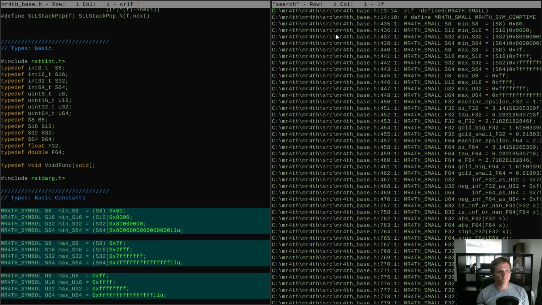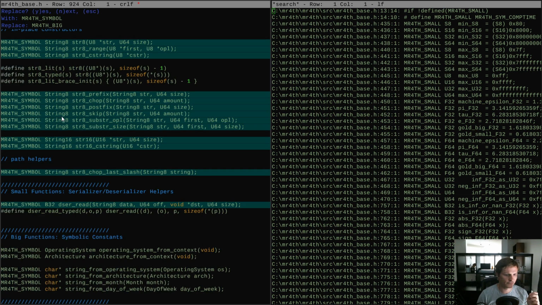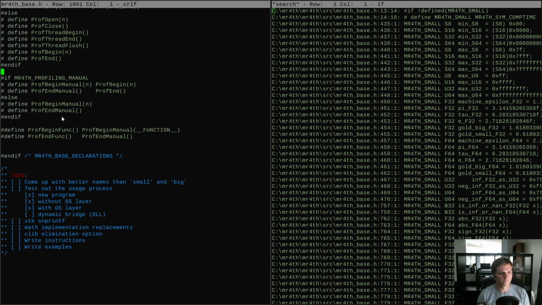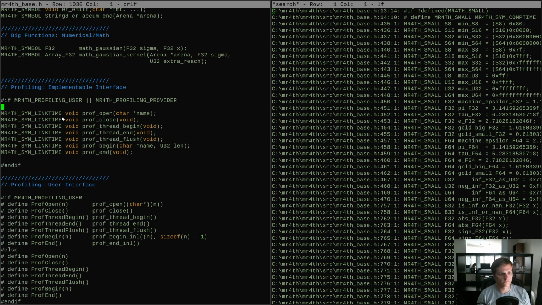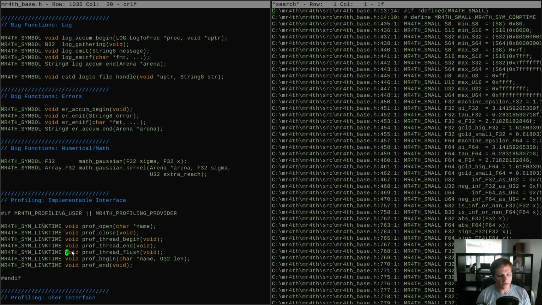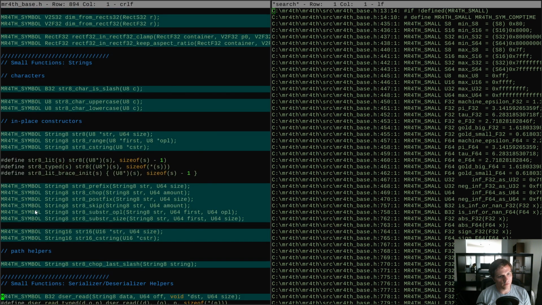Okay. And again, for big symbol, yes, these specifically need to be link time for the way that the profiling works. But all of these will just go together.